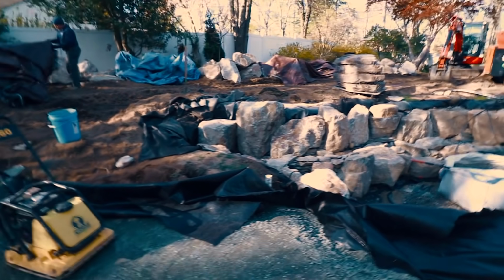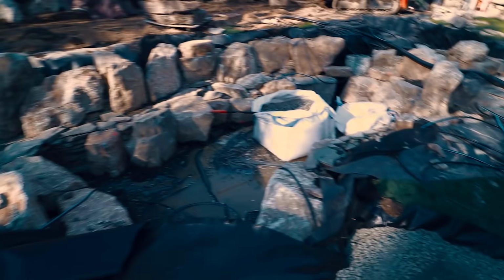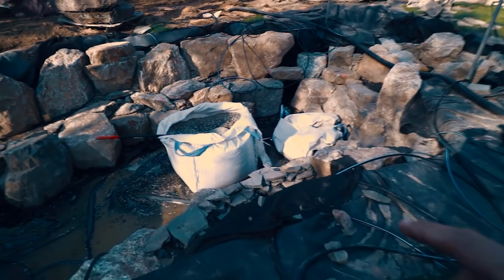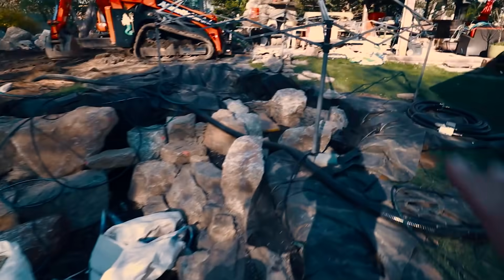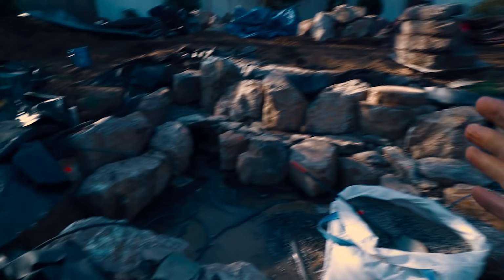Now we're at the point where we are gonna start doing our finish work. This pond has to get completely buttoned up today. All these top edges, we're gonna be creating areas where aquatic planting is gonna be going, finish up our intake, do our plumbing for our pumps, and get all this cleaned up and ready for some water.